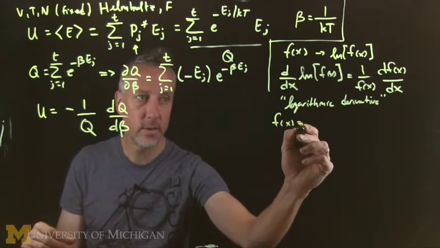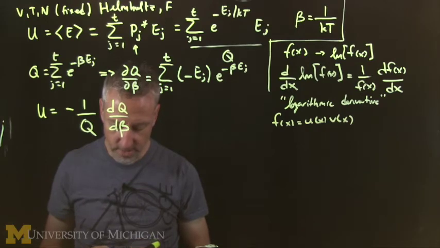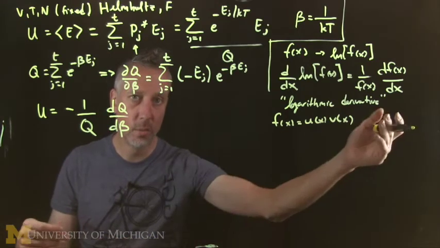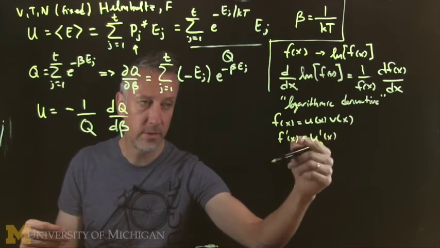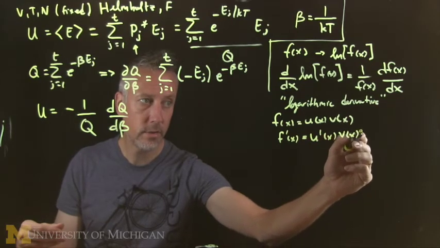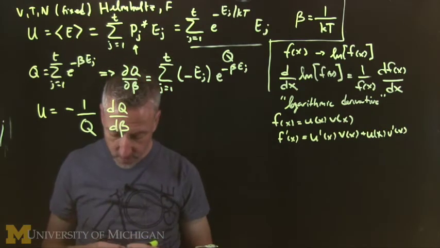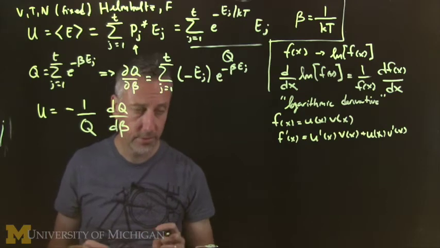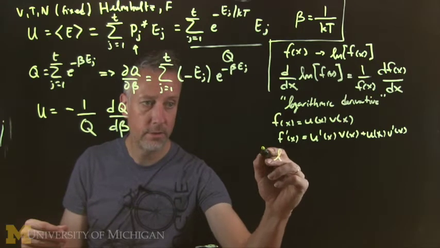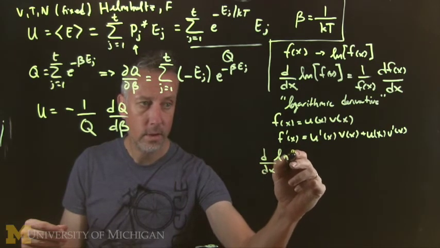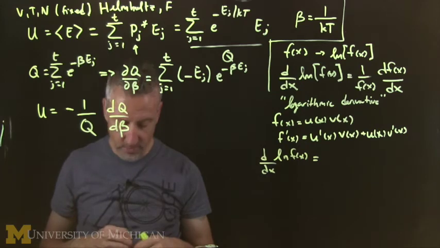And there's some reasons why it's convenient. One of the reasons is, basically it comes down to, if you have a bunch, if you're trying to take the derivative of something with a product of lots of terms, then you can compute the natural log of that. And then you can make your product into a sum. And then it makes the terms a lot easier. Here's an example of that. Imagine that you have a function f of x, and it's equal to u times v. So two different functions, u and v. If you follow along the rule, of course you can always do the normal product rule. So f prime of x will be u prime times v of x plus u of x times v prime of x, which of course you know that. But let's look at taking the natural log first.